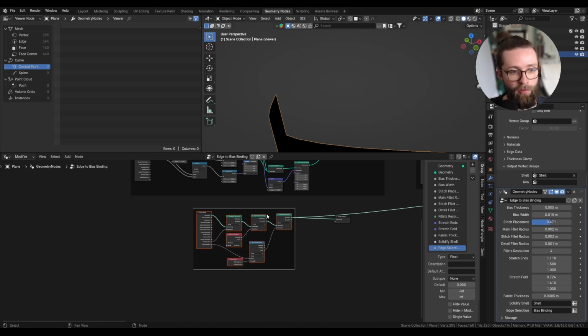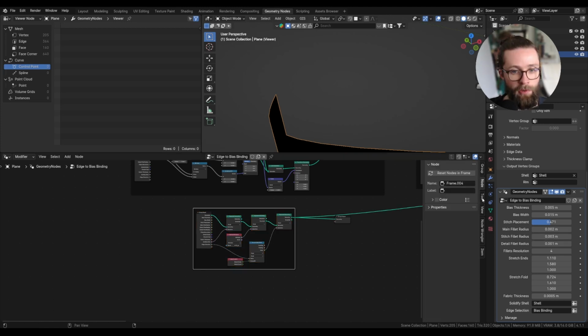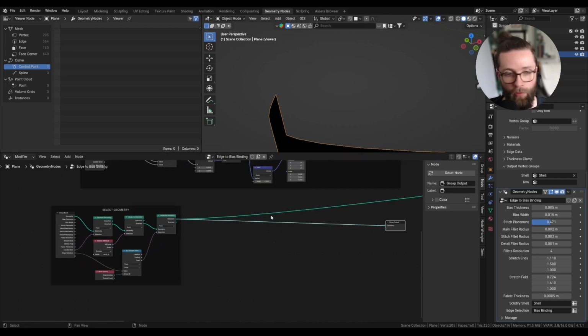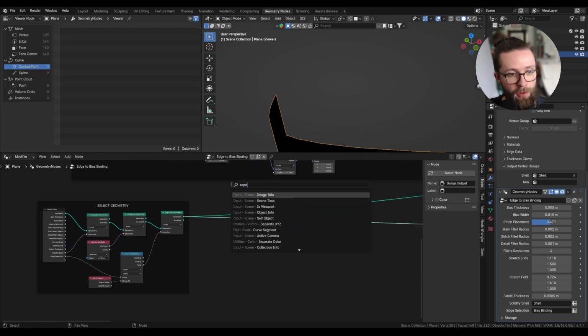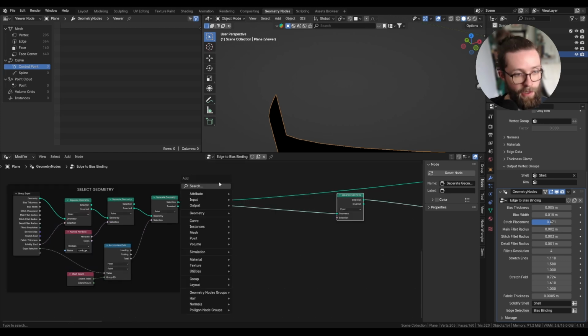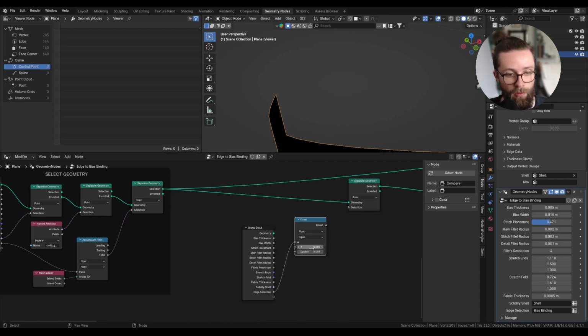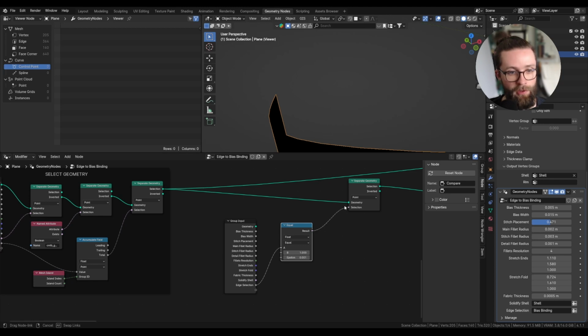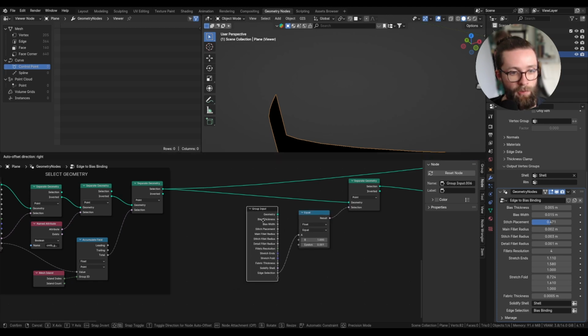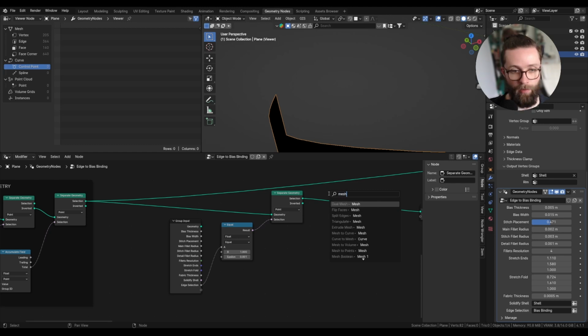We can join everything into a frame and rename this select geometry. Now to start processing everything, we can right away add another separate geometry just to turn everything into curve. Here I want to select my group input, and the edge selection, I'm just going to check if it is equal to a value of 1. This will also make sure that it works with a subdivision surface modifier even before this geometry node setup, because it can have the effect of blurring our edge group selection. This result I can put into the selection of our separate geometry. And right after that I can convert this to curve.